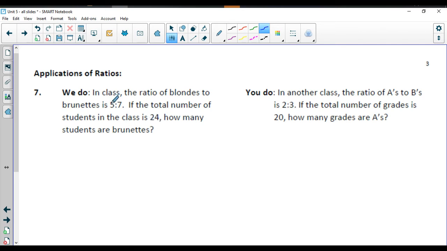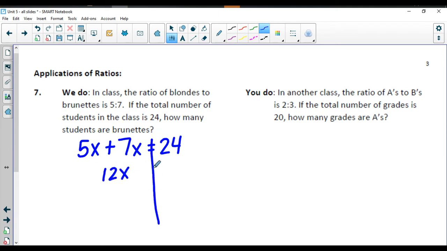So in our ratio here, we have 5 students are blondes, 7 are brunettes. That means we have a total of 12 students here. We are able to take this ratio and double it or triple it because it would still reduce back to 5 to 7. So what we have to do is figure out how many times we're actually multiplying it. So we're going to actually just write an equation here. And we're going to add 5x plus 7x. This represents the pieces of our ratio. And we want this to be equal to 24 total students. So we combine our like terms here. 5x plus 7x is 12x equals 24. Dividing through by 12, I get x is equal to 2. So it looks like we're going to be doubling our ratio.